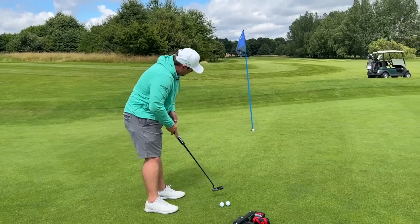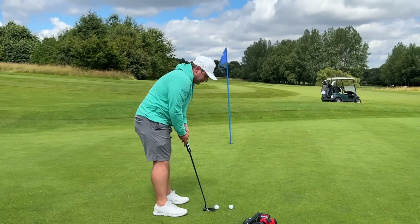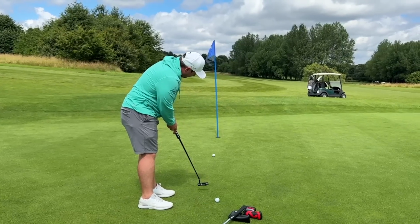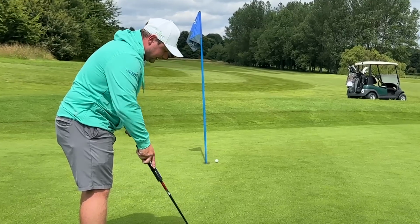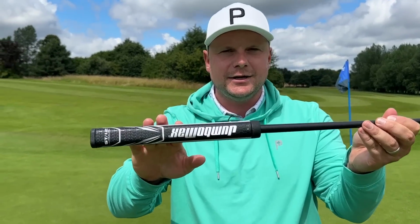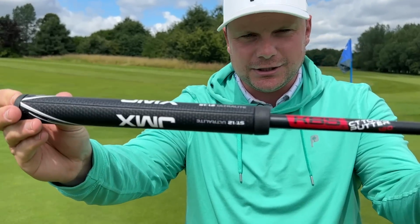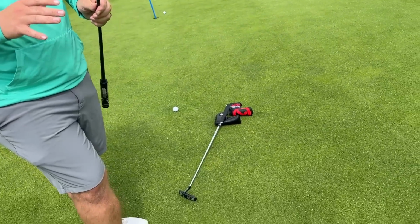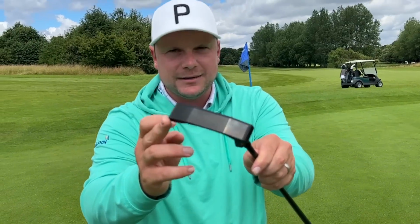So, feel-wise, how does it feel compared? So what we've found out here is I'm just a machine, realistically, from this putt, but I do really like how that kind of swings a little bit. That one was a little bit low on pace, but I'm a big fan of this Jumbo Max grip as well. So this comes standard with this putter, and I think it looks really premium when you do look at it. So I believe the head covers are going to be slightly different than the standard black one we've got here, but I like just how simple looking it is.